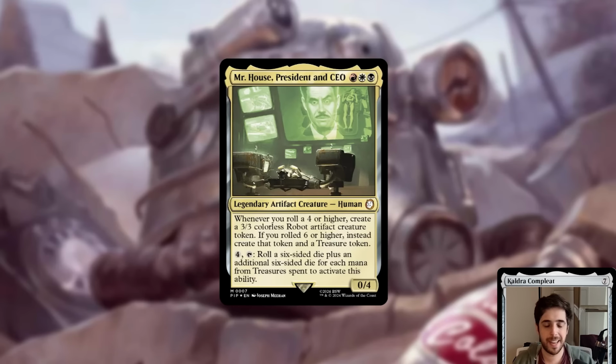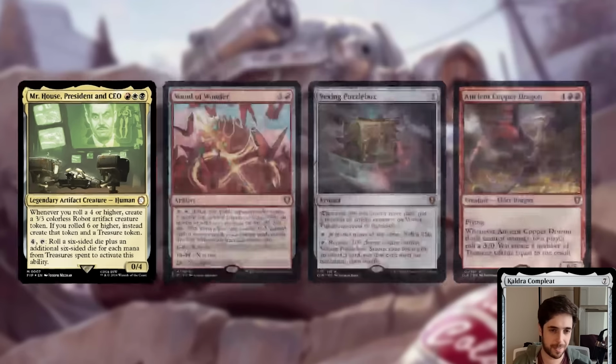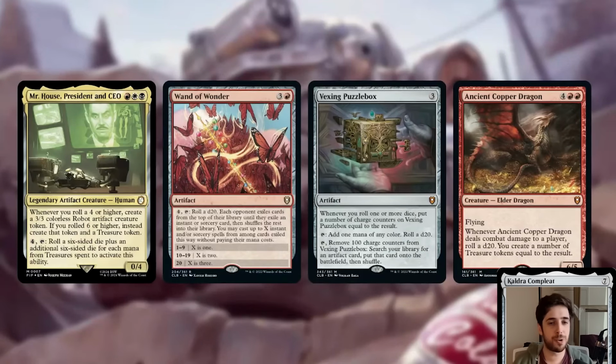Honestly, you should just be ignoring the activated ability most of the time because the primary triggered ability is actually very strong. Now, it may look like you're just rolling d6s, and then whenever you get super lucky, you get to make a 3/3 token and a treasure token. But in reality, if you're building around Mr. House, which I encourage doing outside of the stock Precon, you just run a bunch of the best d20 rollers, especially the ones that can roll d20s very mana efficiently.